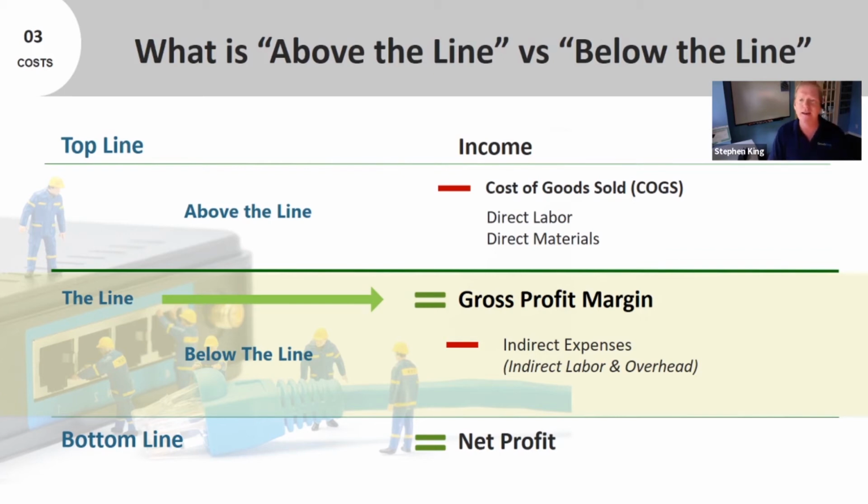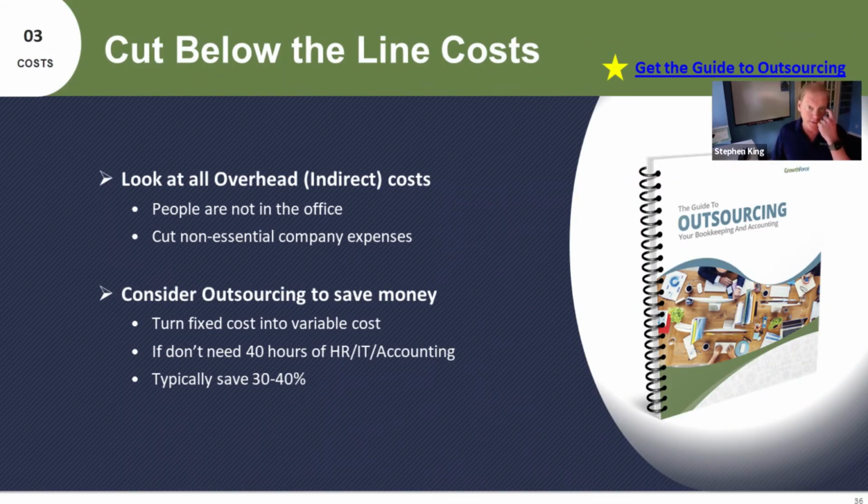And what we recommend is you look at those costs first because they're not generating revenue, and you want to save your money for the people generating your revenue, and do that last. So first, office costs should be slashed right now. We're not in the office, so that's automatically happened, but evaluate, do you even need the office? Do you need to have the shredding, the supplies, the rent, the cleaning services? Then look at all non-essential company expenses.